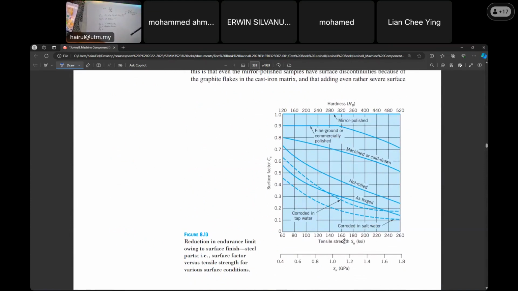How do I find it? Normally the shaft is lathed. Sometimes in the question or your assignment it mentions the shaft is not just machined, it is polished. That is a special case. Be careful about it. If polished, your surface factor CS is 1, because the surface quality is really high. But normally we go for machined. Lathing is machining. So this will be the line of the graph. Can you see the x-axis is your Su? What is Su, guys?